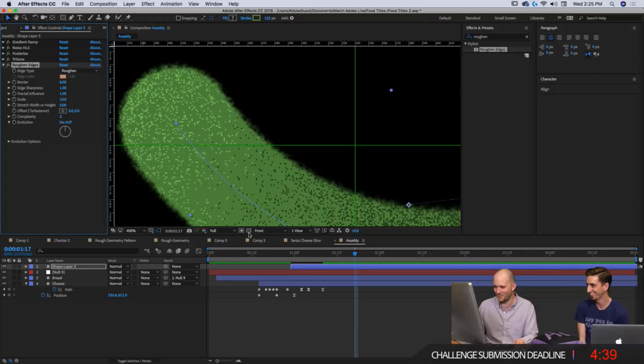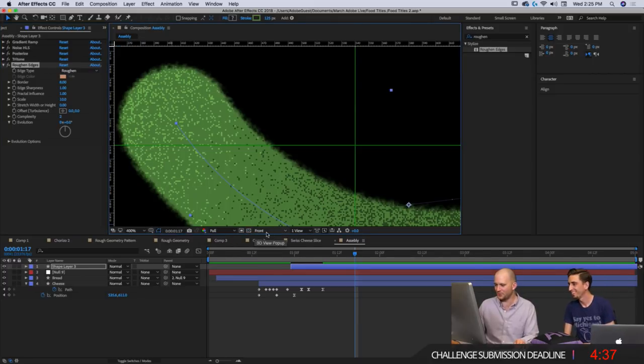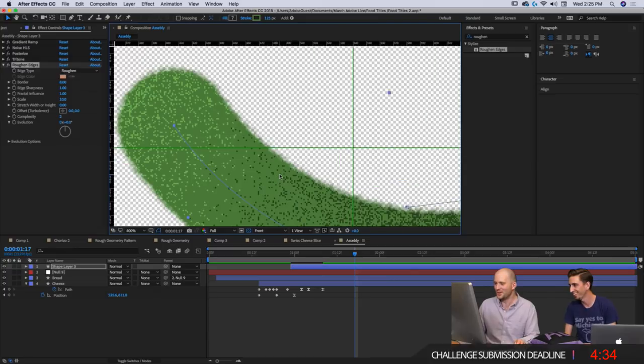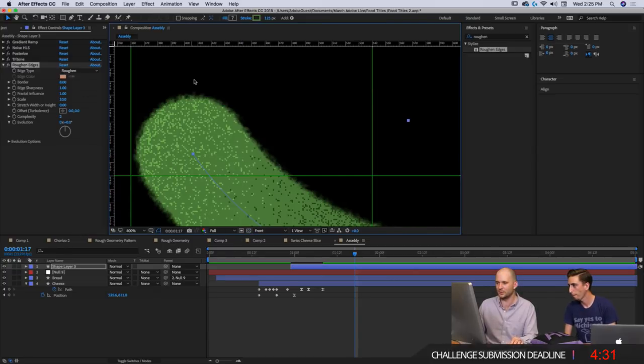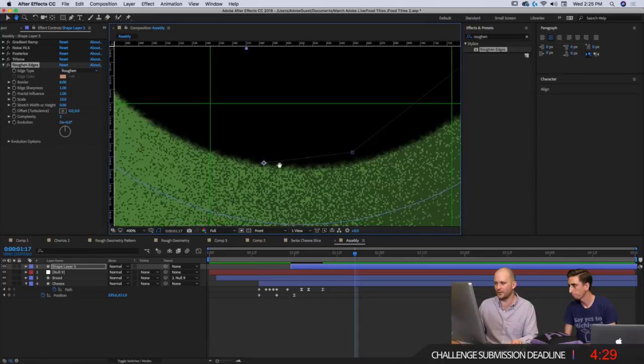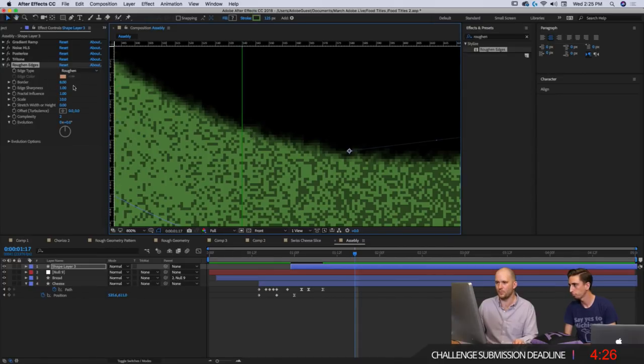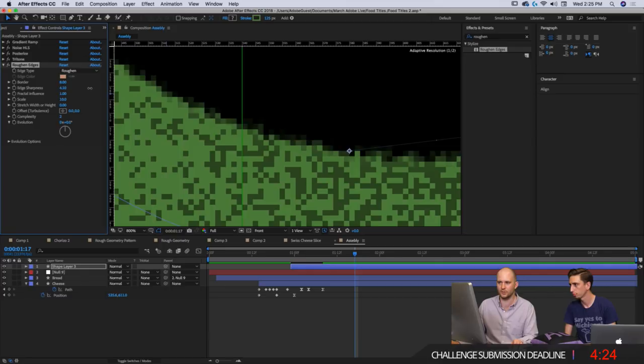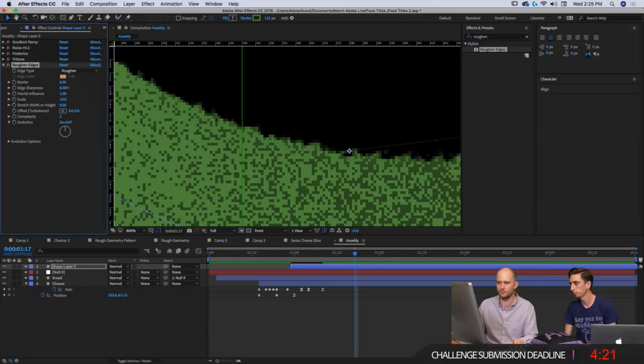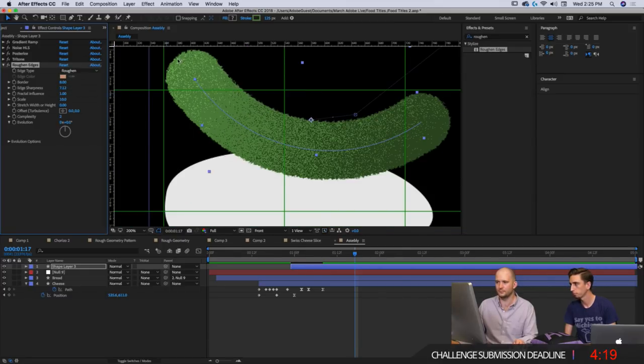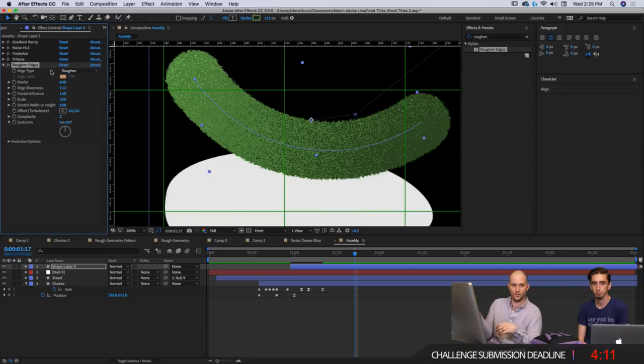So you'll notice that what we end up with is this kind of graininess around the outside, right? And what we want to do is sharpen that. You can increase that edge sharpness to make that happen. Now you've got this grainy outside because it's using a fractal to make that happen. The same thing that powers fractal noise is also powering this. It's all still based on a vector shape layer, which is wonderful.